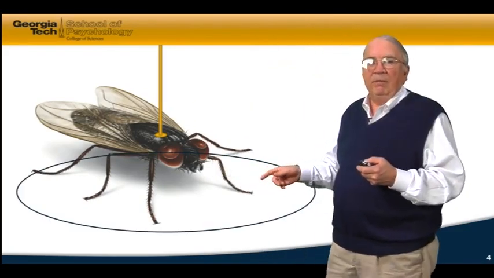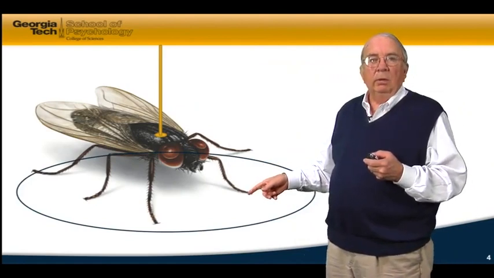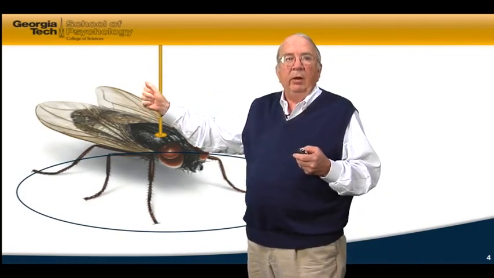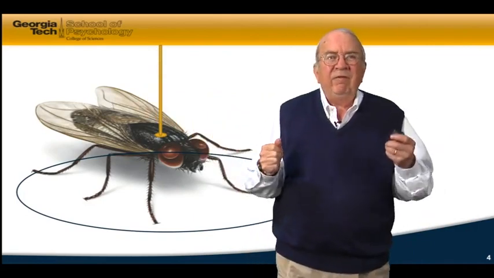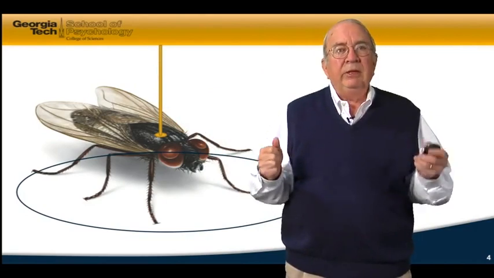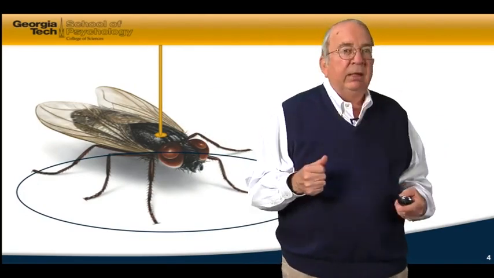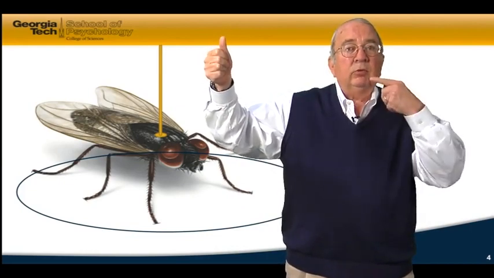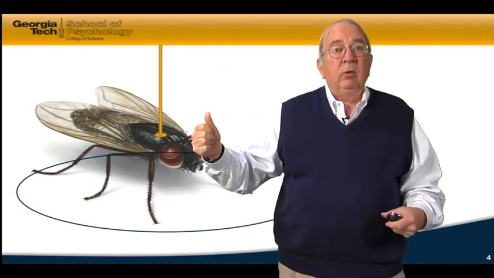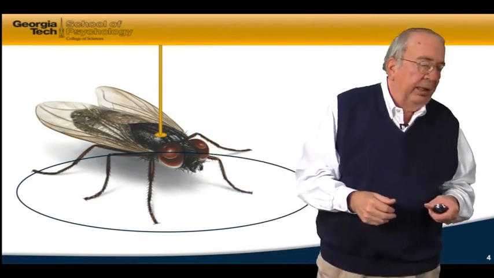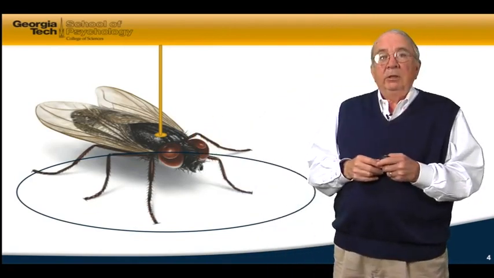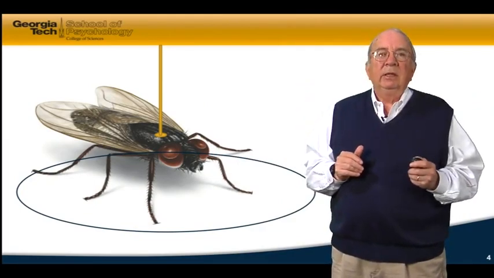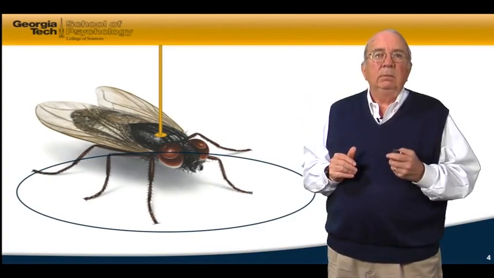So then he put the fly over some sugar water, took the handle, and simply lowered the fly into the sugar water, and he noticed that as soon as the feet of the fly touched the water that has sugar in it, the proboscis came out and the fly ate. Lifted the fly out of the water, proboscis rolled back up. Drop it down into the water, proboscis came out, and the fly was eating. So, hypothesis. Made observations, now we've come up with a hypothesis. The fly tastes with its feet.